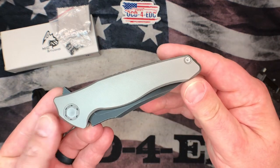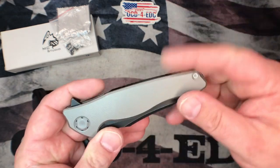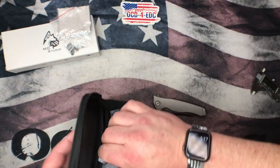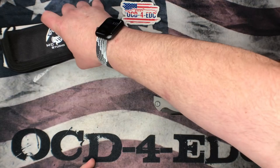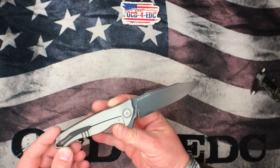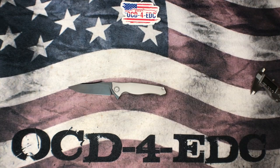Very minimal construction here — just two-screw construction, which I love to see. Keep it simple. And then we got some poison for the trolls. Just a nice decent pouch for the knife. So just over four inches of blade here on the Killer Whale. Let me go grab a scale real quick and we'll see what she weighs.